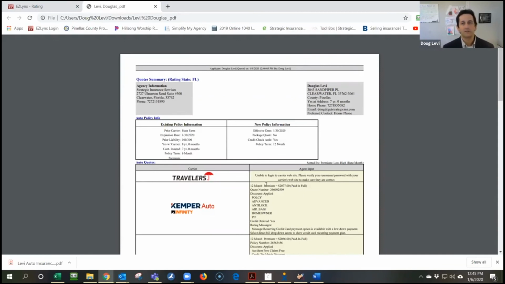You can highlight the things that we do here, the value adds that we provide, the protection reviews, the claims service, the one-stop shop for all lines of insurance, the process that we have in place to make sure we're communicating with the client and getting them best rates and coverages each year and taking a look at that. Remember, people, a lot of times, there's no doubt price is most important, but if you're close, you're not too far off, and you've done a good job for someone, there's a lot of times they'll still go with you. So that was an overview on how to do auto insurance.